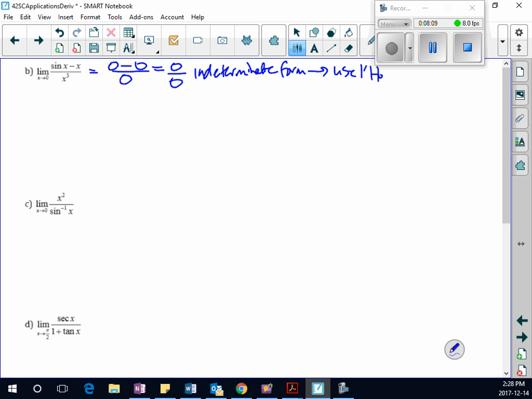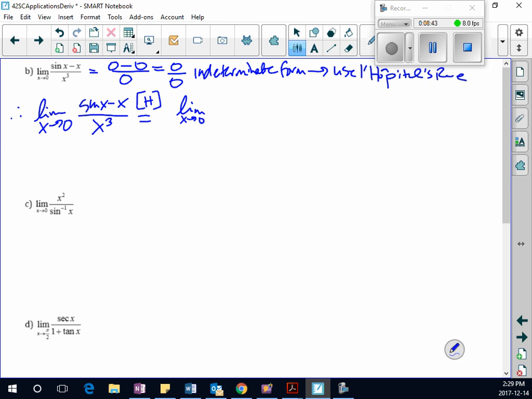Well, if this is a free response, yes, it's a name, so you would capitalize it, right? So therefore the limit as x goes to 0 of sine x minus x over x cubed, I'm going to apply L'Hopital's rule by putting the H. And this time I'm actually going to do it as the limit on top and the bottom, because that's what you're supposed to be doing, even though it seems like it's supposed to be written as a quotient of limits once you do this, right?